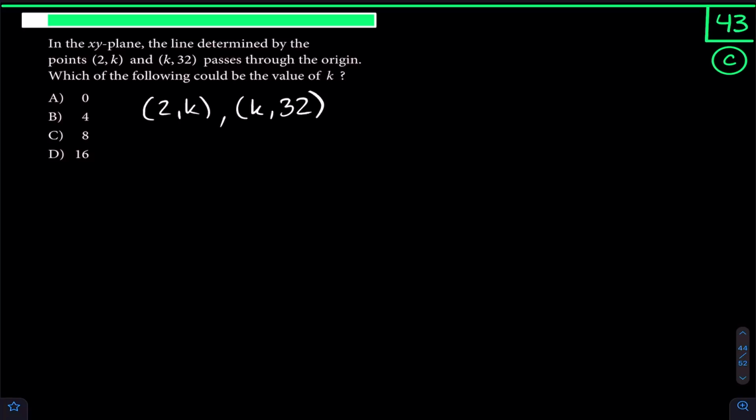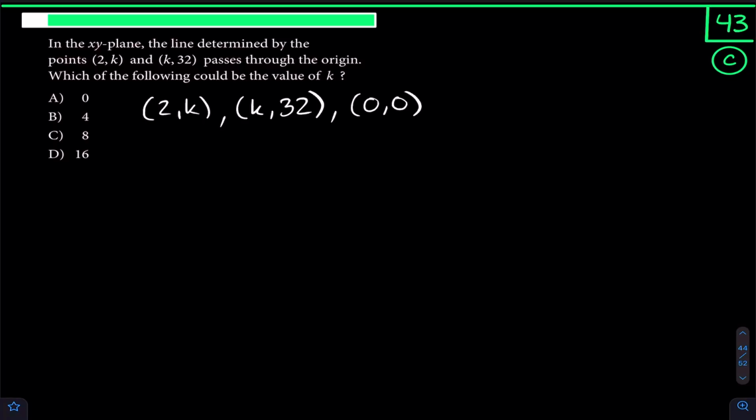If you look here, it says that the line passes through the origin as well. And that means that we have another point. And now we can do that slope thing that we were thinking about before. But of course, you weren't thinking about the slope thing. I was thinking about the slope thing and just assuming that maybe you would think of it eventually. So why should you be thinking of the slope? Well, because for this problem, if we're given just multiple points in general on a line, the slope is just something that should be crossing through your mind. Oh, that's something that we can find.